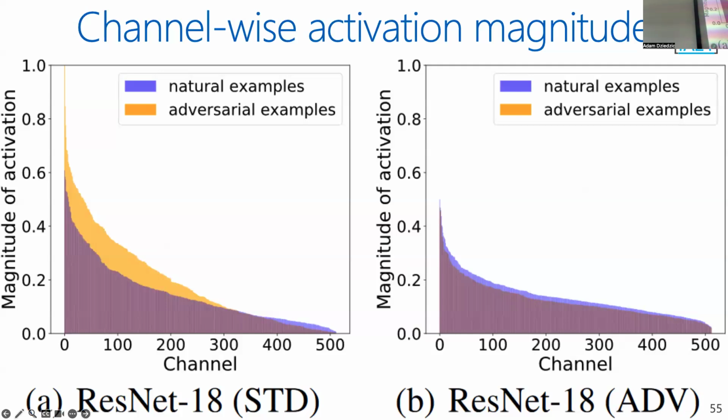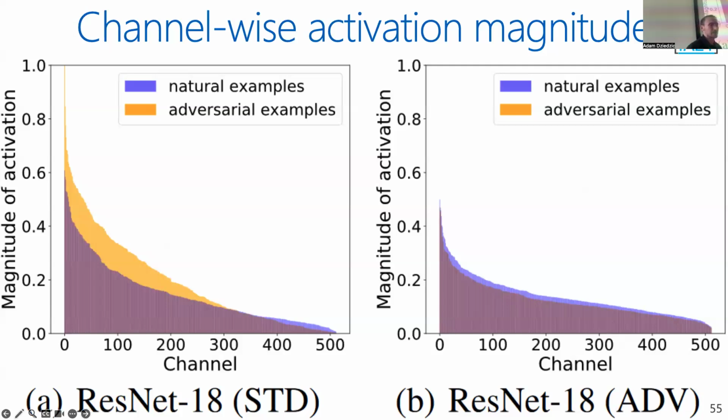And then if you do adversarial training, so you train the model to be robust, what you observe is that you develop more uniform activations for both natural and adversarial examples. You actually want the model to behave similarly for both types of examples. But here you have a clear distinction. The natural examples behave very differently than the adversarial examples, at least in the case of the activations and their magnitudes.